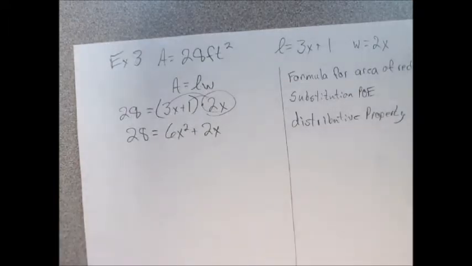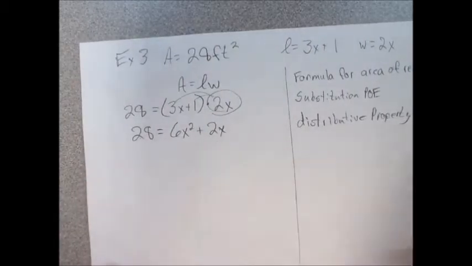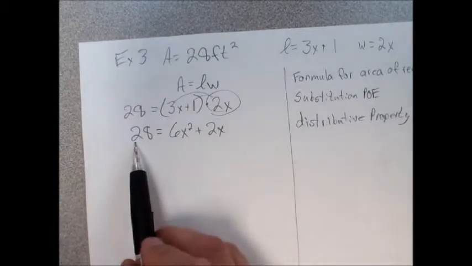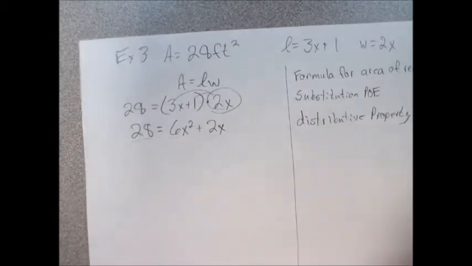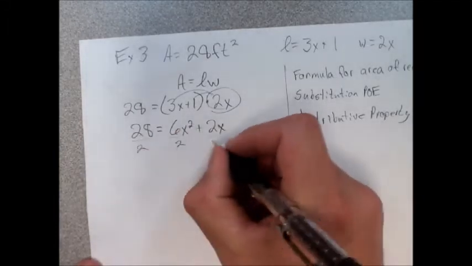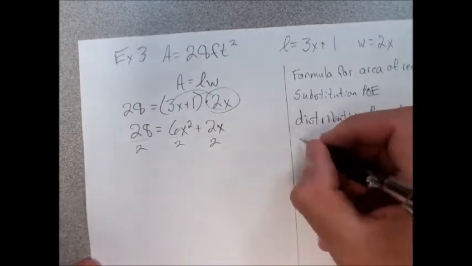Now I start my justification process. I'm going to try to simplify this as much as I can. And I notice when I look through here that it has a common factor of, anybody? Looking at each of these terms, 28 even, 6 even, 2 even. Common factor of what? I heard somebody say it, not very loudly. 2. It has a common factor of 2. That means I can make this smaller by division of 2. So I'm just going to go ahead and divide everything by 2. The reason I can do this is called the division property of equality.